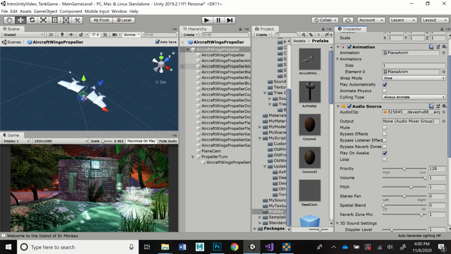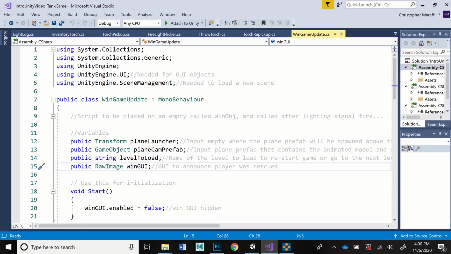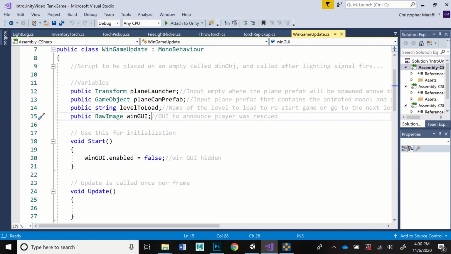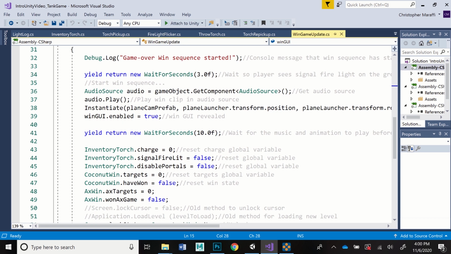So if I go back to the script, that's what this script is doing. It's instantiating that. It's bringing in all of those things. The launcher for instantiating the prefab down close to the signal fire, or above the signal fire, and then bringing in the actual thing that you want to instantiate, which is the plane prefab.